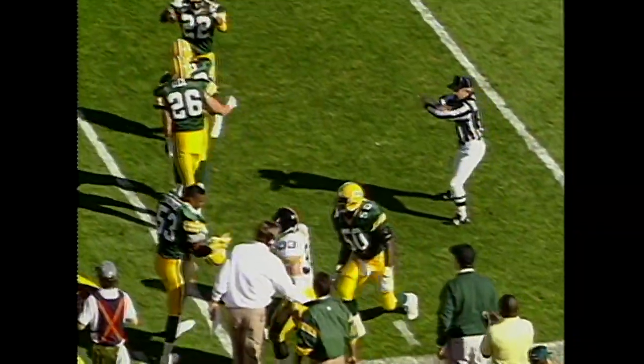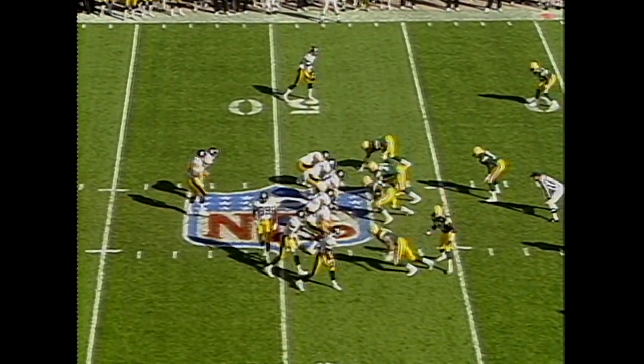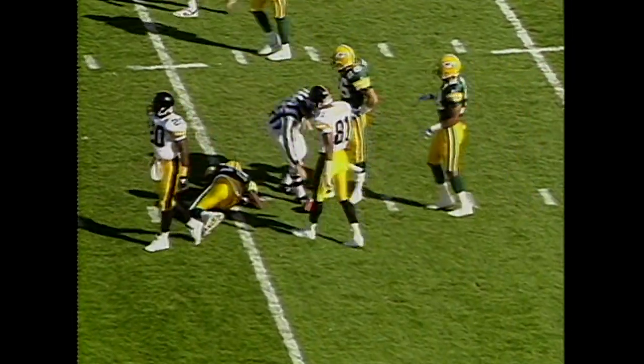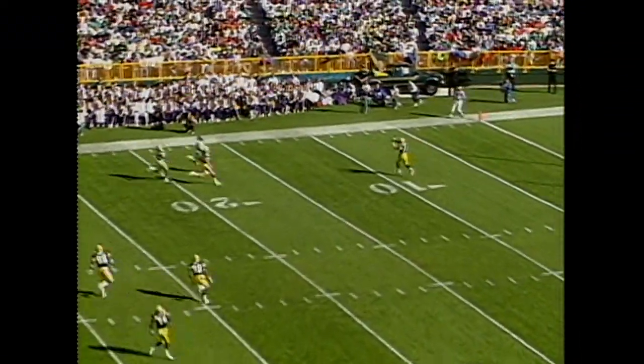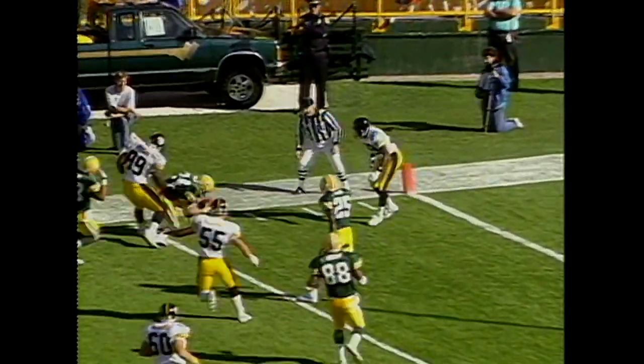Second down. Little play action fake, incomplete at the 35-yard line. Aren't you taught to catch with your hands? In certain situations, not in the middle of the field. This pass into the middle of the field, incomplete to Dwight Stone, and almost picked off on the rebound. He takes the gloves off because he says he likes the feel of leather. What a punt — oh, my goodness. It'll be down at the four-yard line.